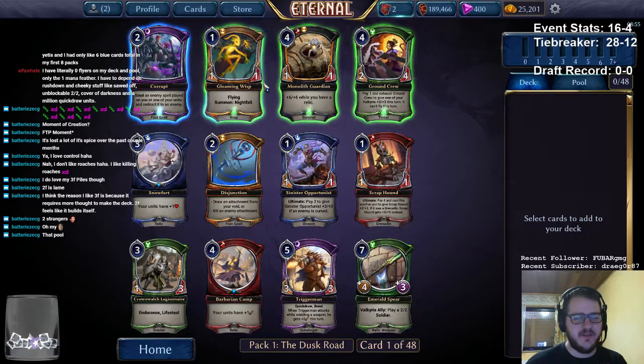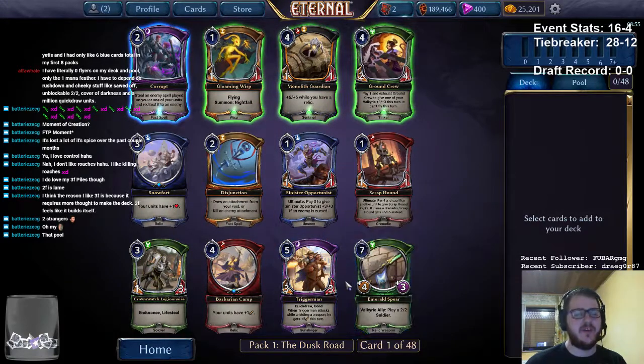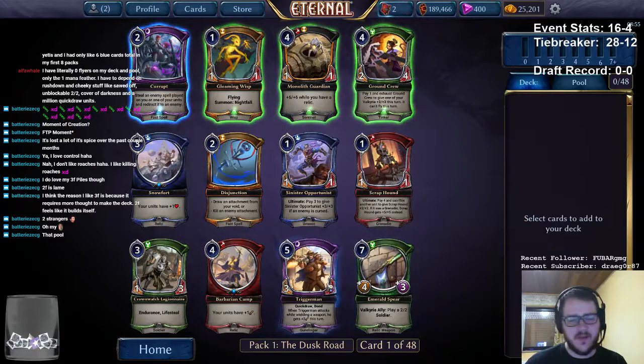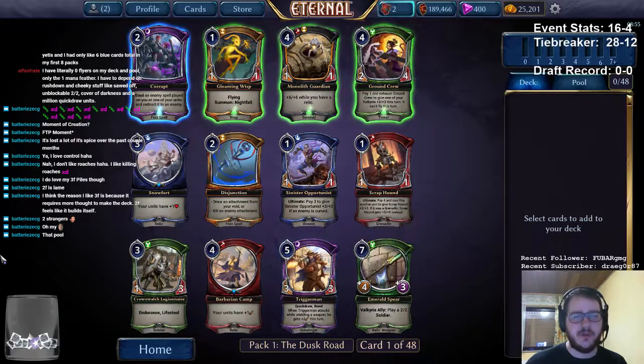But this pack is so weak. The best cards are technically this. The Triggerman is solid, but it's a very poor first pick. And the Spear is also not a good pick, so this is one of the weakest picks I've seen lately. I'm not 100% sure what we pick here. It could be the Spear, but I think I picked Triggerman. He has more potential. We can build around it even.